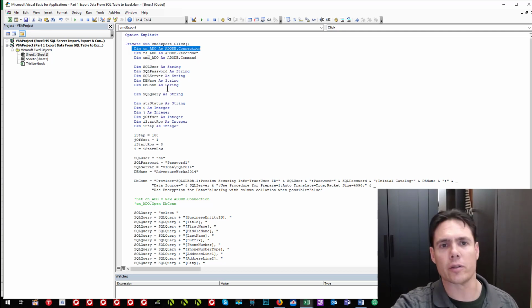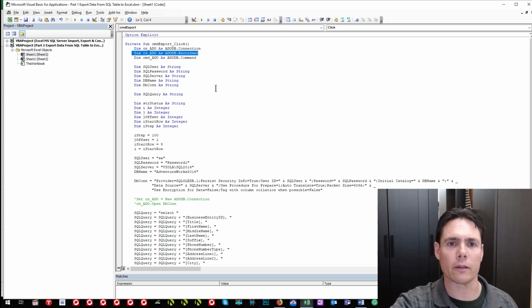So it includes the ADODB connection object, a record set, which will contain the data. So the connection establishes literally the connection to the SQL Server, or pipe, you can also think of it that way. And the record set contains the data, and the command sort of executes. It contains the SQL statement that needs to be executed.